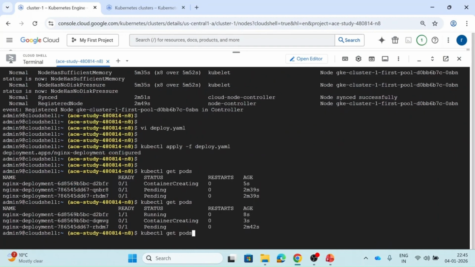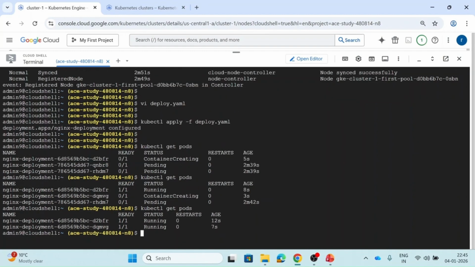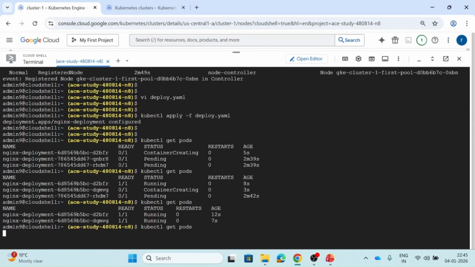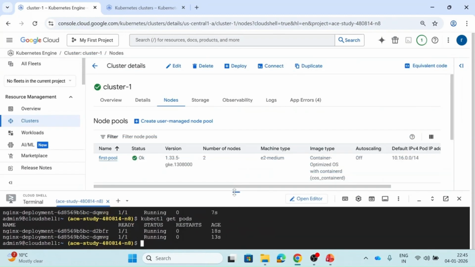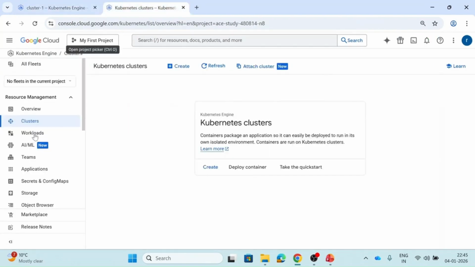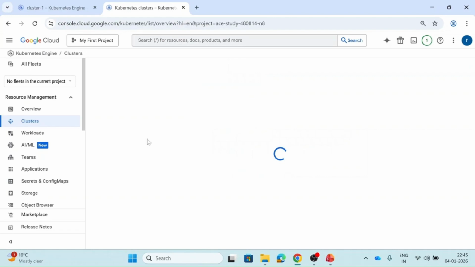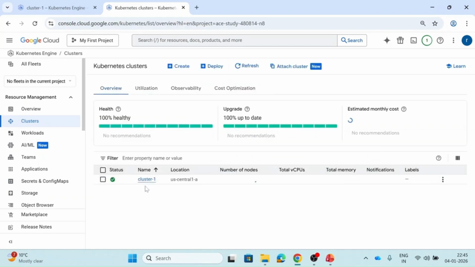One is running, one is getting created. So it is a rolling update. Once the new container comes up, the pending one will be deleted automatically. Now we can see both the pods are running. So now if you want to check more, you can go to your clusters also.